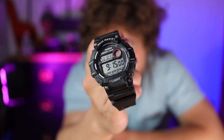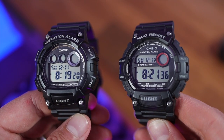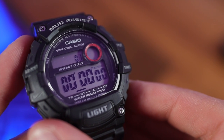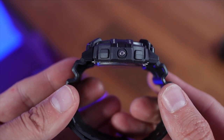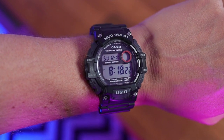Last but certainly not least, the TRT-110H — how can you not resist the mud resist? This watch looks rather similar to the vibration alarm and has very similar features: countdown timer, alarm, and dual time. Like the vibration alarm, in stopwatch mode you can give yourself a five-second countdown — how cool is that? Imagine you're on the starting grid, you push start: five, four, three, two, one. This watch also gives you a vibrating alarm. It's called a mud resist because the buttons on either side of the case have protective covers over them, thanks to a couple of screws, allowing no mud to get into any crevice. Like the 100 metres of water resistance, I may not need it, but it's nice to know it's there.